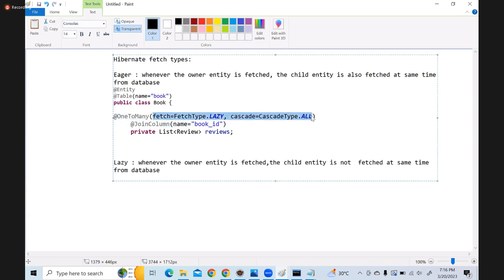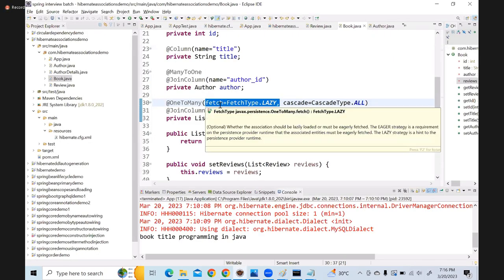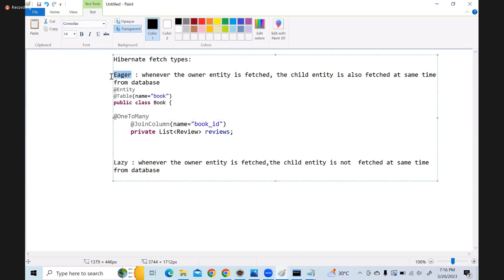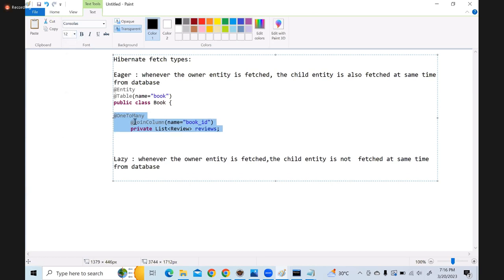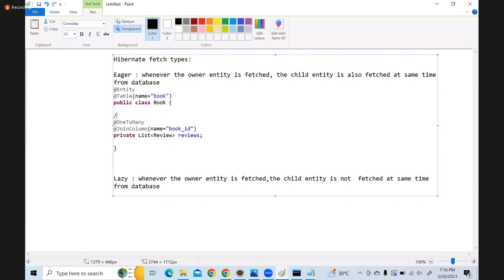I'll tell you about cascade later, first we'll see this. If I don't specify anything, by default it is an eager fetch type. So this is your eager fetching.